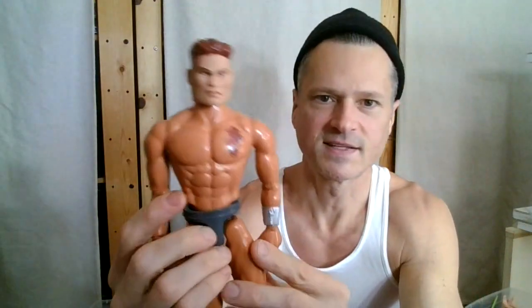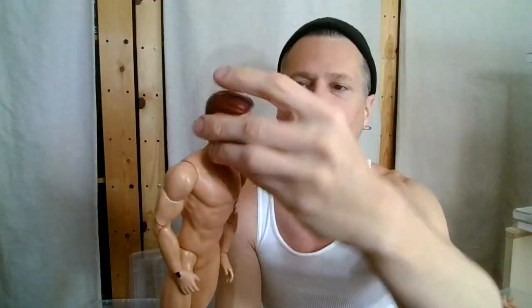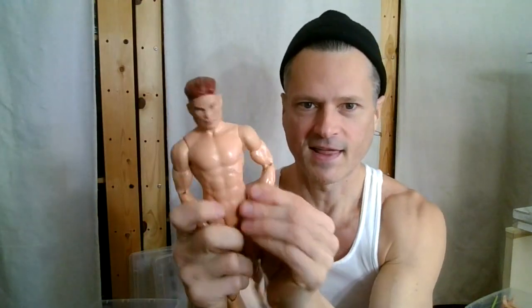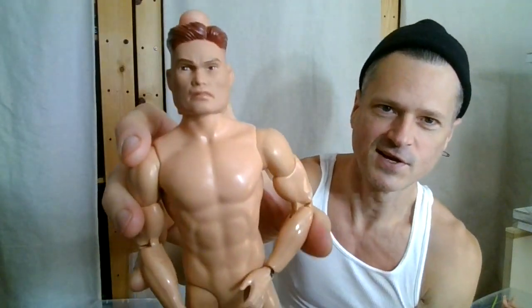Does it match? Do I have a blank one? I thought I had a blank one here. There was a blank one. Odd. Oh yeah, here it is. The skin tone doesn't match very well. It kind of matches the buff Ken body better, so maybe that's what I will do. You can just build this up with masking tape like I showed you and put the head on better, but I mean it does fall on to the body like that. You don't get many ugly Ken dolls, so it's good to have that option.